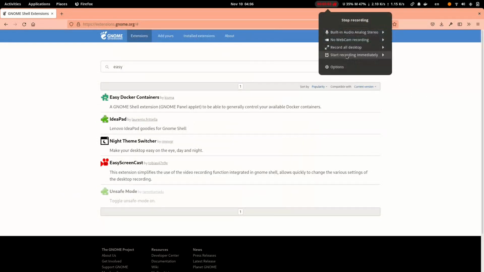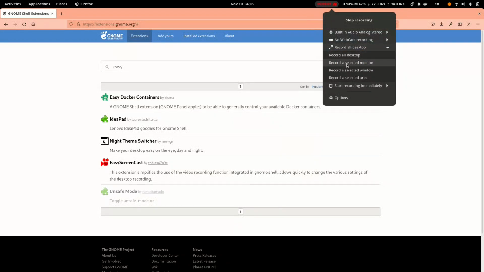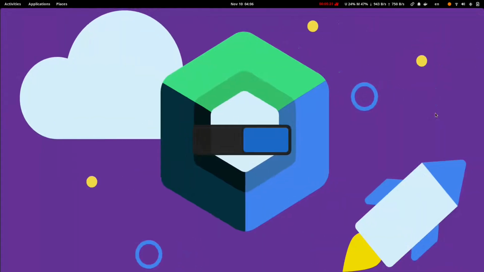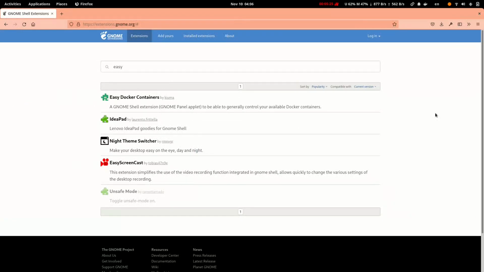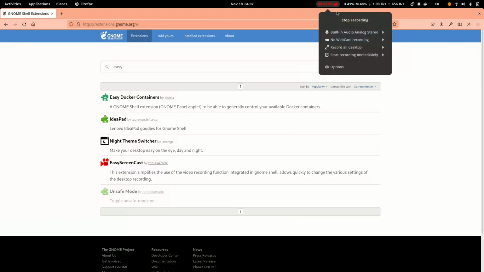And in terms of the recording area, you can select the whole desktop to be recorded. You can select a monitor, to record a selected monitor. If you have several monitors on your system, for example, you can actually do that. Here I can switch to another monitor by pressing Alt and Control, and then pressing right and left. This switches between the different desktops, different screens, that are available on my system.